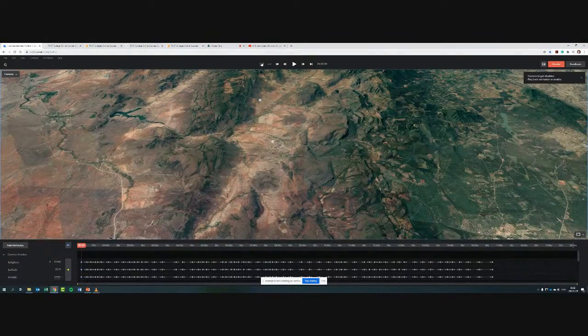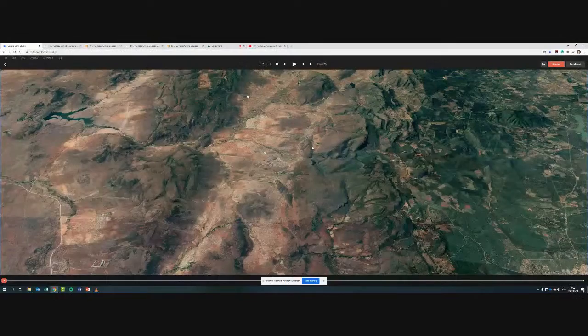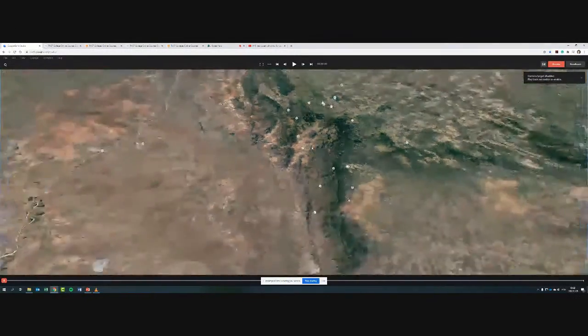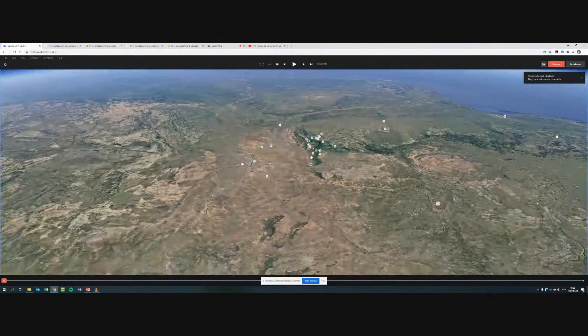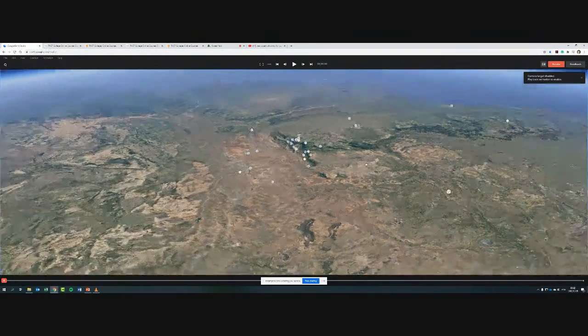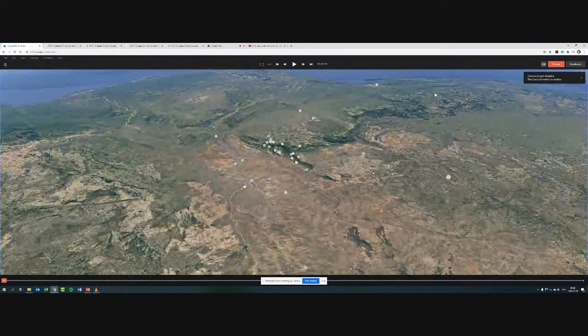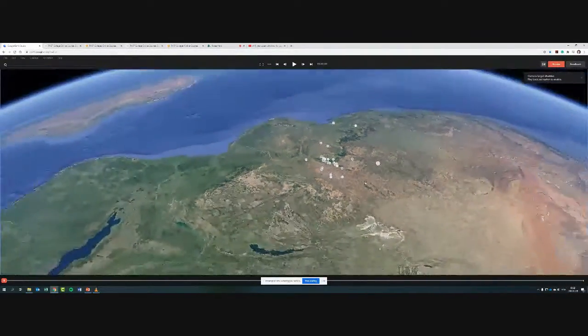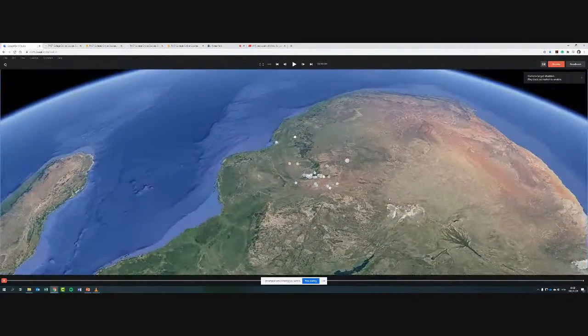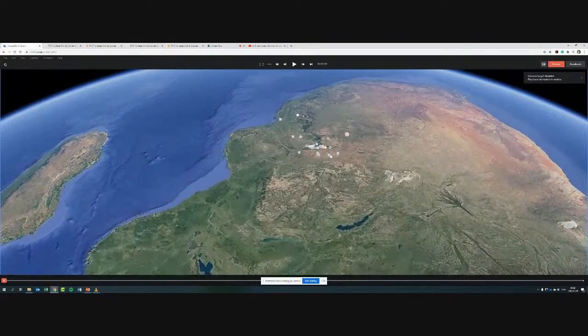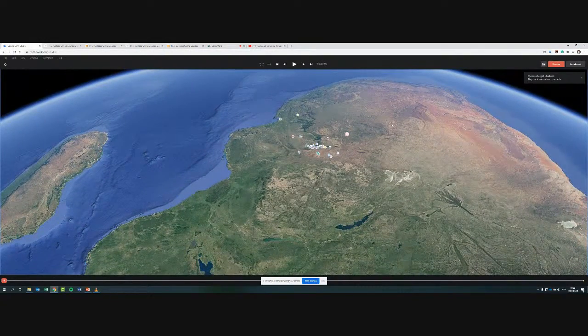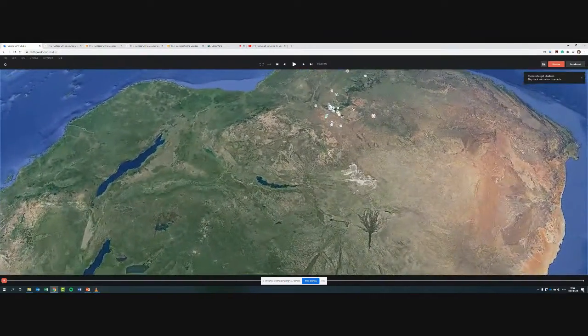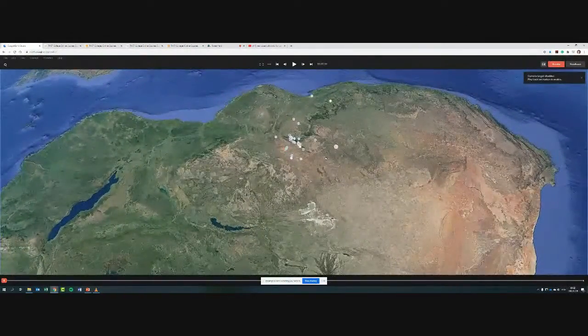So there it is. And just to say that, in the introduction, what I was trying to do was show you that when you're working with Africa, you want to start off with this vision of Africa from the north. So you see it like that, rather than from the Cape. And then when you tell the story, you can start to show all the major features that we're working with.